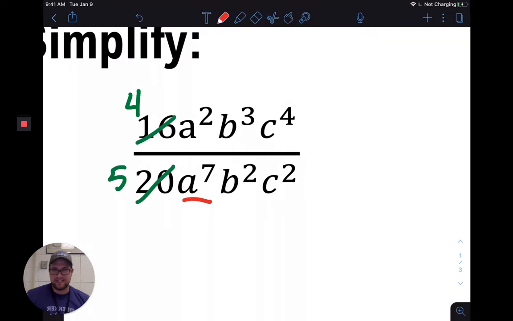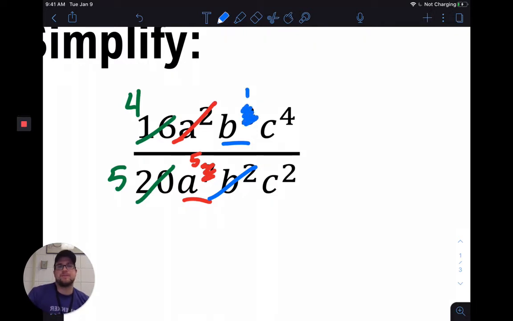And I always ask my kids, well, how much more would they win by? They would win by 5. So this guy's going to get canceled off, and the 7 is just going to change to a 5 now. Let's try that again. So let's go with the B's. Who's going to win for the B's, the top or the bottom? Well, the top has more, so they're going to win, which means this one's going to disappear. How many are they going to win by? Well, they had one more person, so this is going to become a 1.